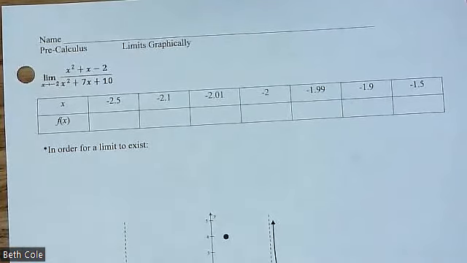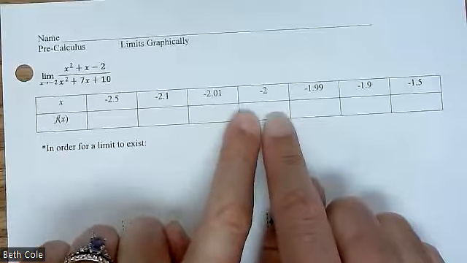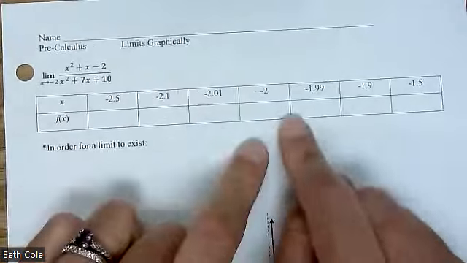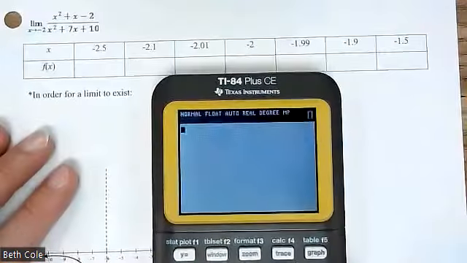Okay. When it says limit as x goes to, I'm sorry, it's not 2, it's -2. Limit as x approaches -2. We're looking at the behavior of the graph around -2. And so what I'm going to do is type this in the calculator, and we're going to look at the table, and we're going to look at what happens to both sides as we get closer and closer to -2. And all I really need for you to do is watch.